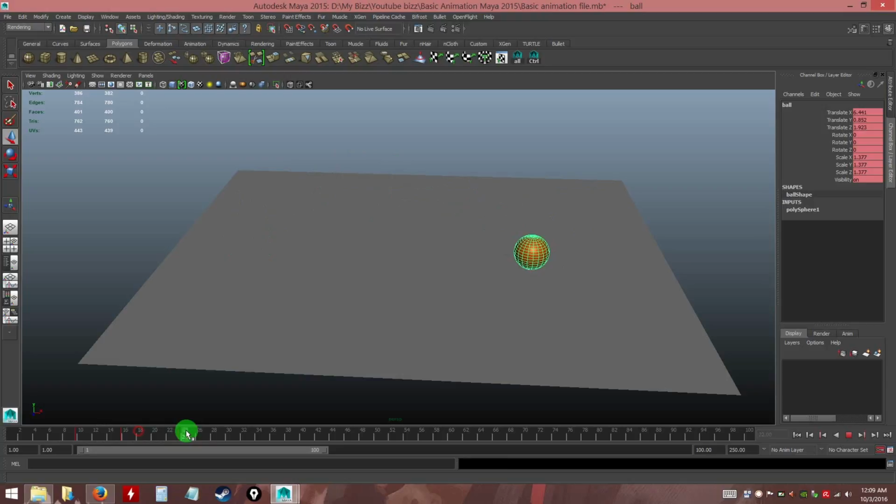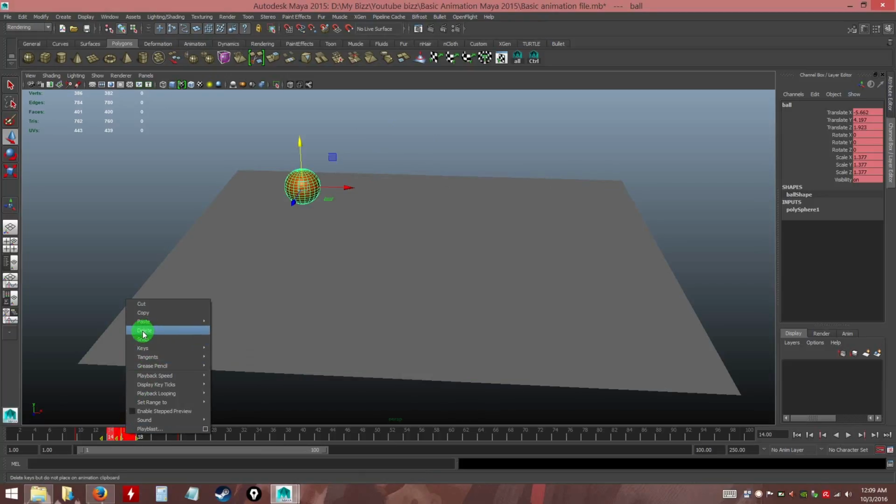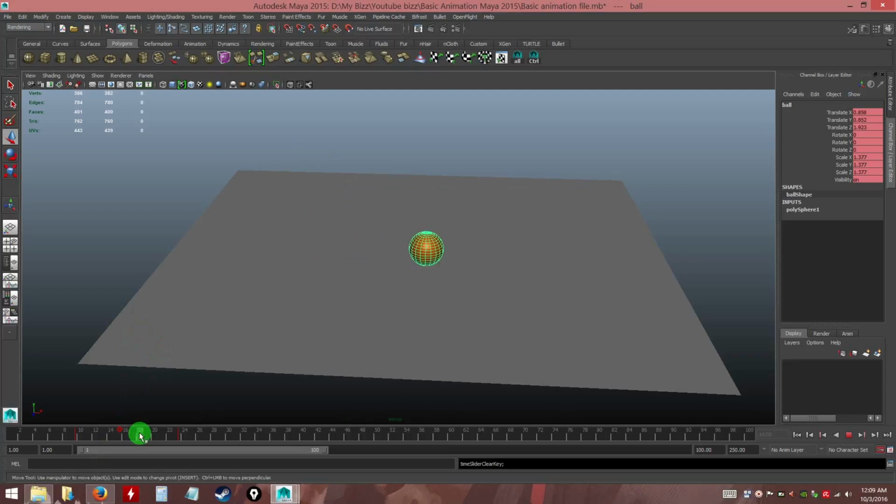Okay, another thing to manipulate the keyframe is deleting the keyframe. So how to delete a keyframe? Let's say I don't want the center keyframe here, I want to delete it. So what I can do is make sure I highlight it, hold shift and drag, and then right click and choose delete, and the keyframe is gone. Okay, I'm going to undo this. I can also just click nearby here, right click on it and hit delete.